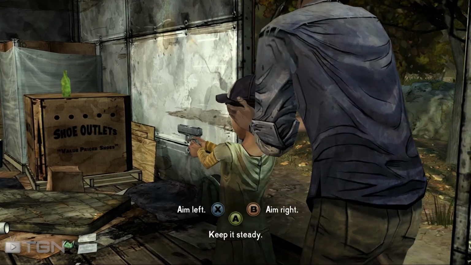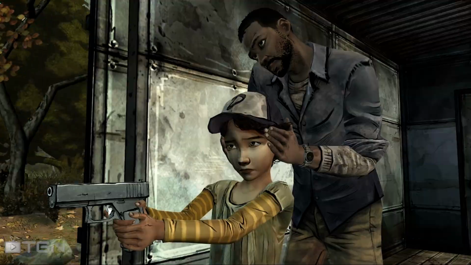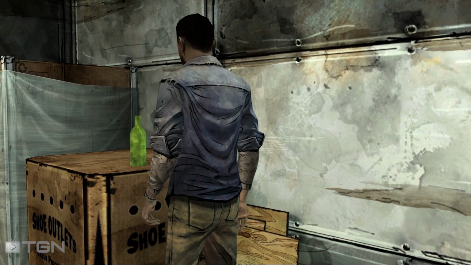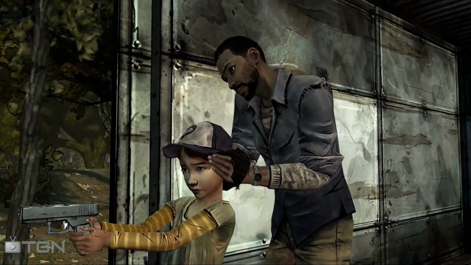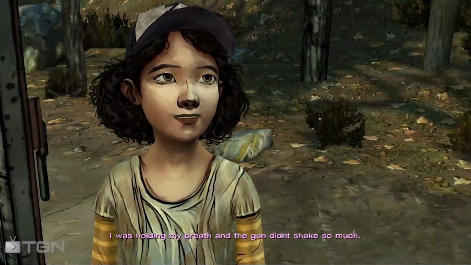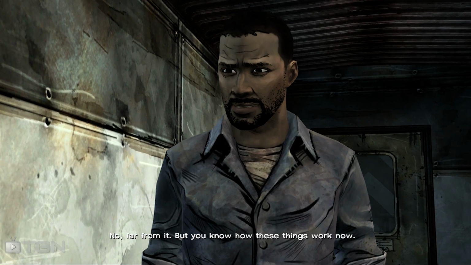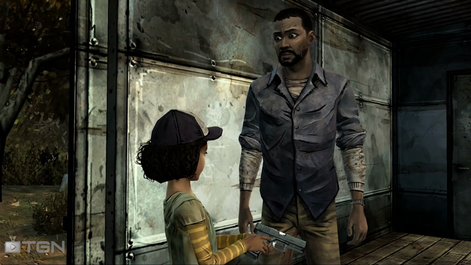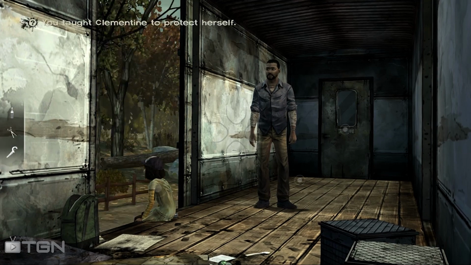Clementine, keep your hand off the trigger, okay? You just keep that finger off the trigger, alright? Steady now. Almost got it. There you go. Nice. Hey! I did it! Yeah, you did. Good job. I was holding my breath, and the gun didn't shake so much. See, you did good. They're not walkers, though. No, far from it. But you know how these things work now. We'll graduate you to walkers one day. Okay, I feel good. Not so scary, huh? Nuh-uh. Oh, love you, Clementine.